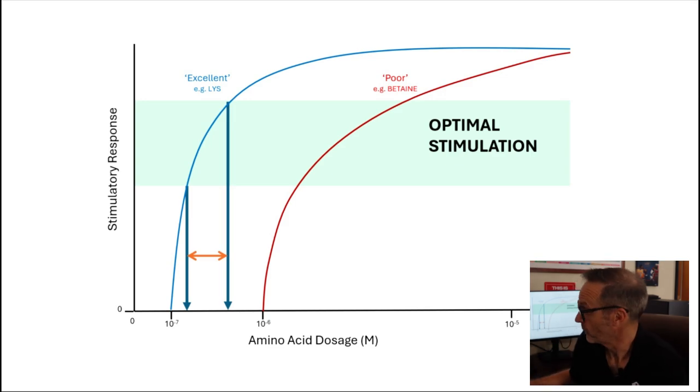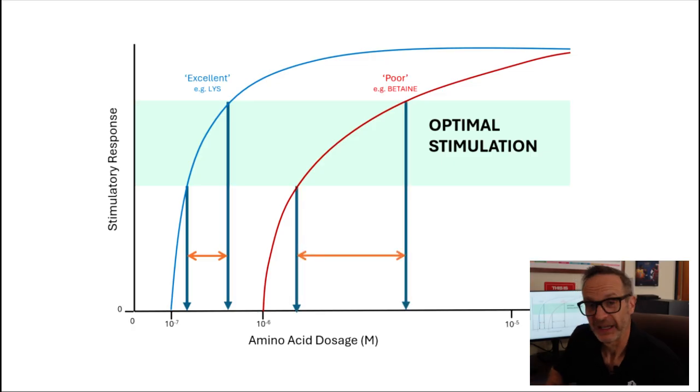It is alleviated somewhat, and this helps explain why betaine, although it's much less potent, is a little bit more preferred, because it's a little bit more consistent. So with the steepness of the curve reduced for a less potent amino, the window of stimulation is slightly broadened. So you can have a little bit more fudge, but you've got to use a lot more amino acids. So that's the catch-22. Potent amino acids, you need less, but the window is very narrow. Less potent amino acids, you may need 10 or even 100 times more, which is impractical, but the window is much broader and more everyday user-friendly.